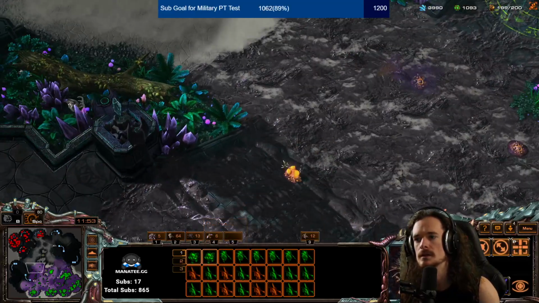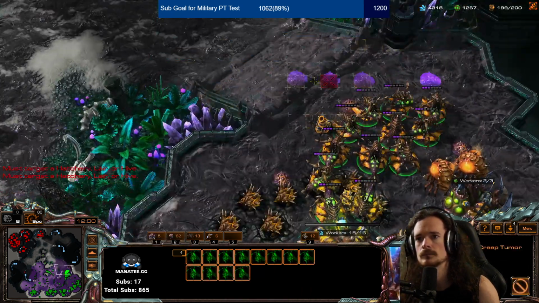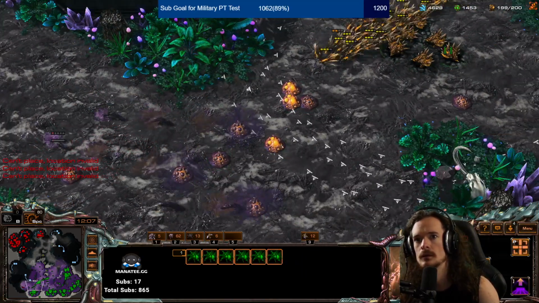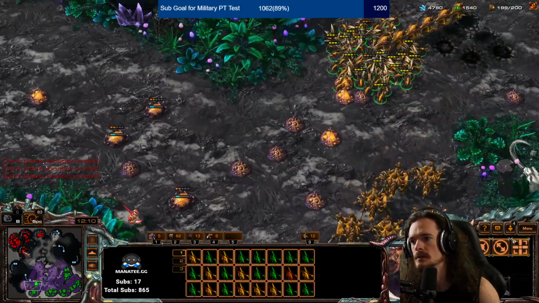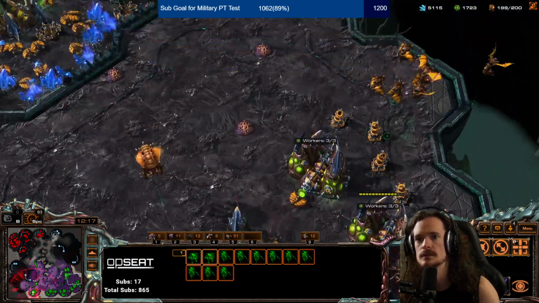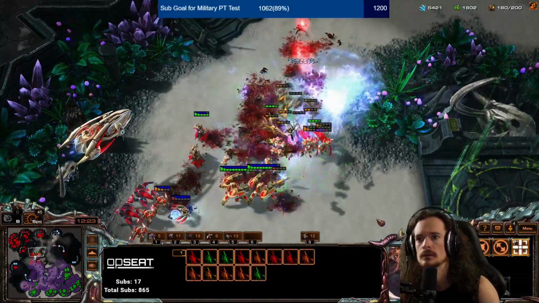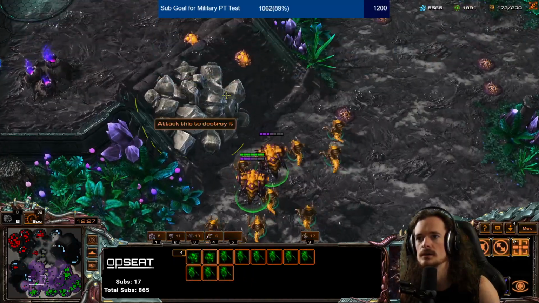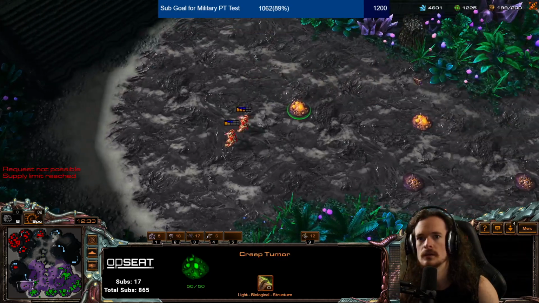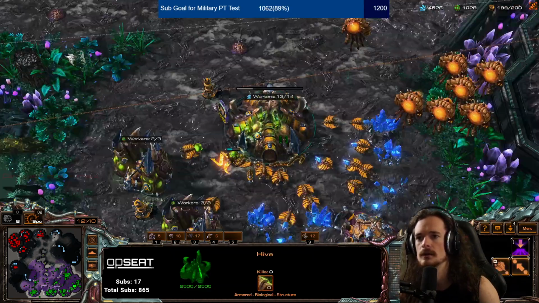Okay. I need to find out where the other bases are. I see something over here. Let's move these lurkers and defend that. Go for a block. Okay, lurkers can defend this. Mutas can defend the main. Storms on the High Templar. Okay, we see carrier transition. The idea is we have so many lurkers that we destroy the ground, and then we have enough Queen Hydra that we can also win the air. That's what I'm trying to do here.